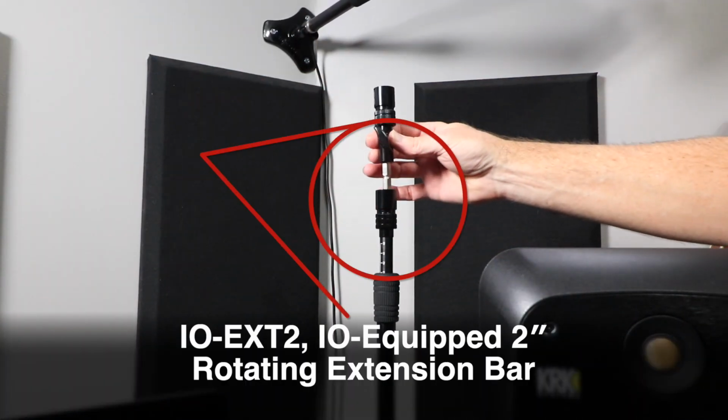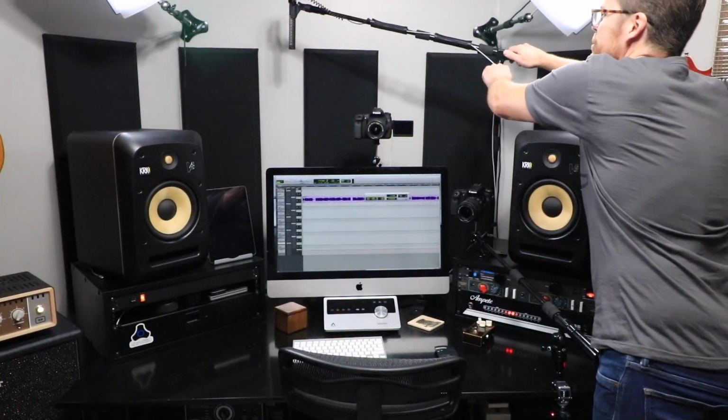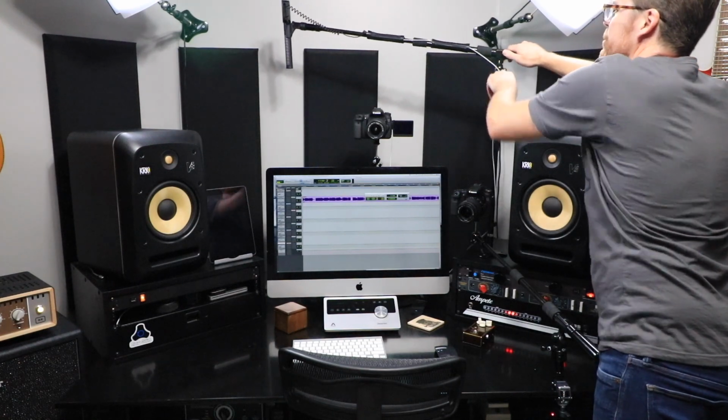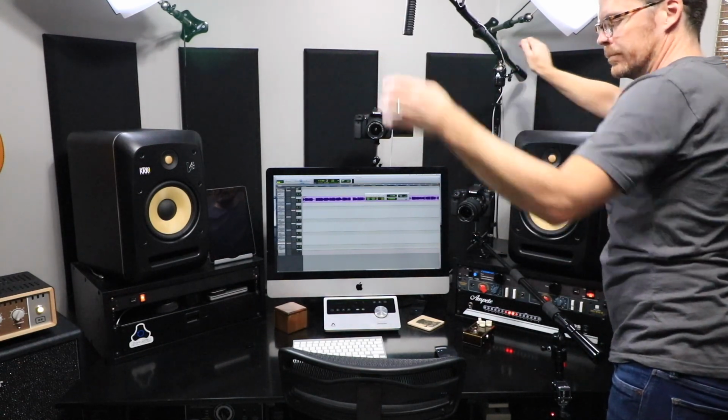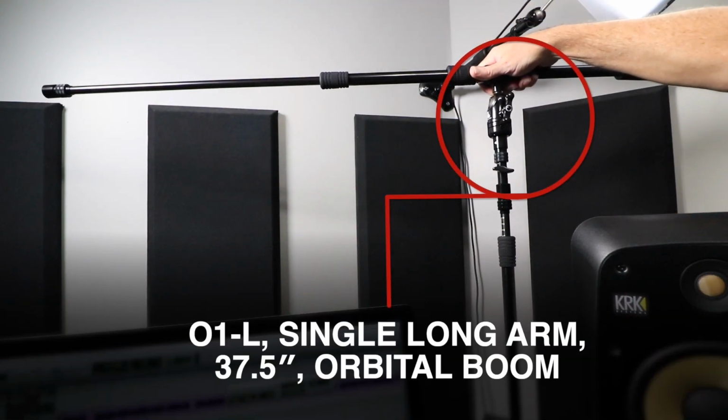Now the next thing that I will click in is called the EXT2S. That's a very important piece because it allows me to spin the arm one way or the other, because otherwise if I'm spinning that arm in and out without that, it'll work okay, but eventually what's going to happen is the clutch on that arm is going to start loosening up and then my stand might drop in height. So that is an ideal piece. The EXT2S was very important.